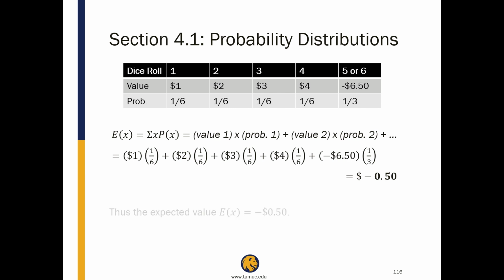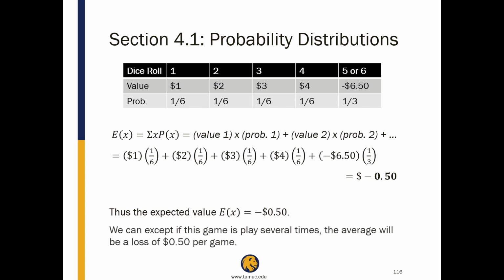And we can interpret this as the expected value. And in terms of expected value, we could also understand this, that if this game is played several times, then this is also referring to the average winning or losing in the game. In this case, since it's a negative number, it means that on average, there's a loss of 50 cents per game if it's played over the span of several games.